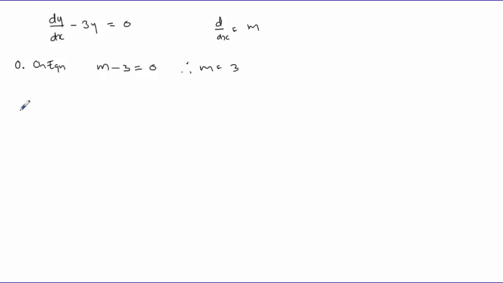And then building the solution, our y, in this case, is a general solution because we're using here an undetermined coefficient c. Y general will be c times e to the power 3x. Now we simply need to relook at this equation and see whether we can do it using the first order approach and get exactly the same thing. What we do here, we'll say our p is equal to minus 3.